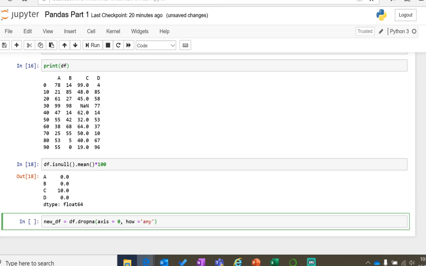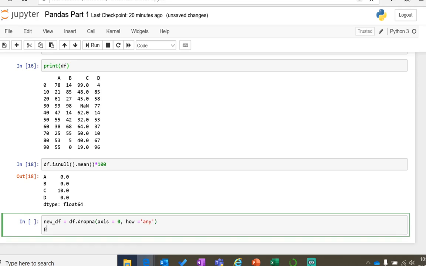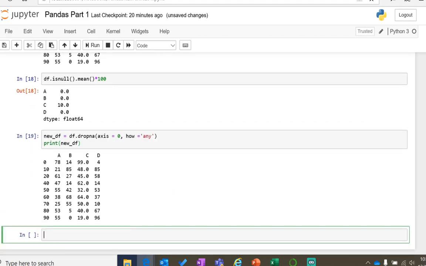drop that data. Drop it like it's hot. And then we want to print that new data frame just to check out our data. And now look, it goes index 0, 10, 20. There's no 30 because there was a null value. We imputed that null value into row 30, and it just completely dropped it. So that's a really cool way to deal with null values.